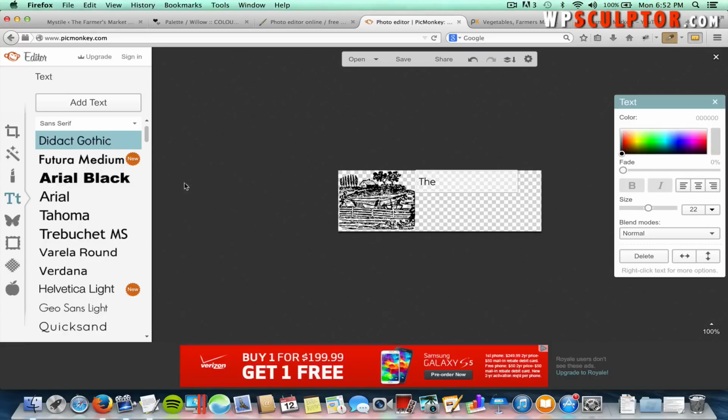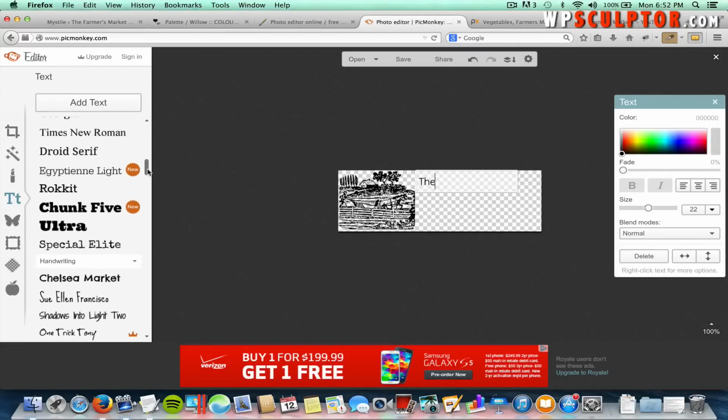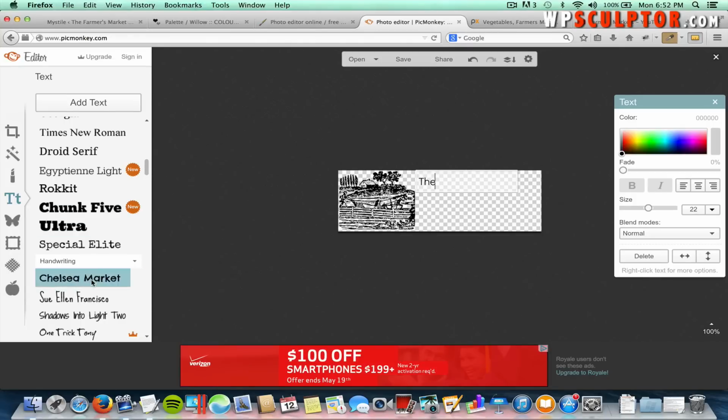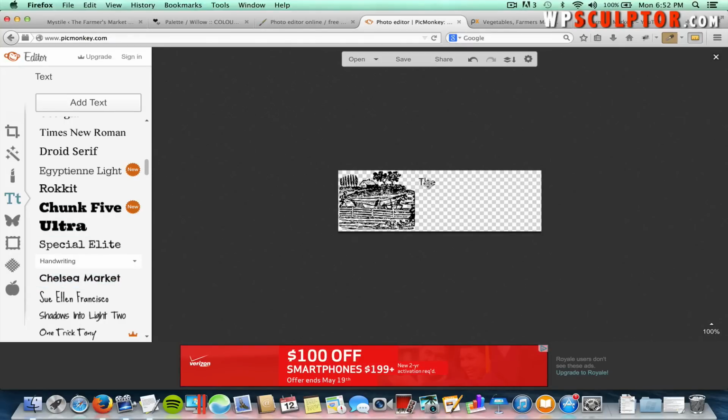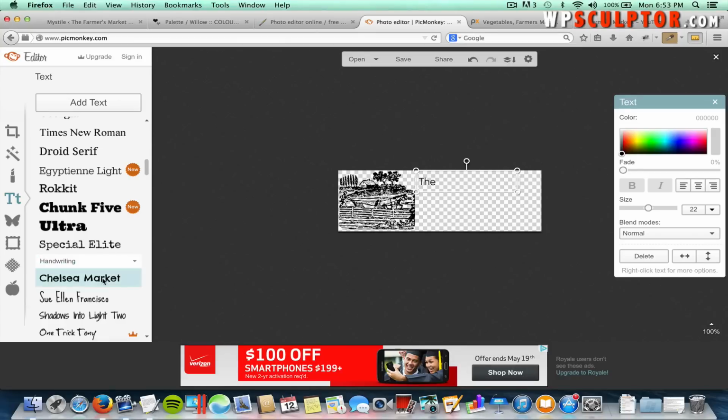And I'm going to come over here and choose a font. I'm going to use this font called Chelsea Market. And for that font to take place, actually I need to click out of the text area by clicking this gray section out here, and then click the box again, and then click Chelsea Market. And then I can come over here, and the size that I'm going to use is going to be 44, and since that's not an option there, I'm just going to select that and type in 44 and press the enter key.